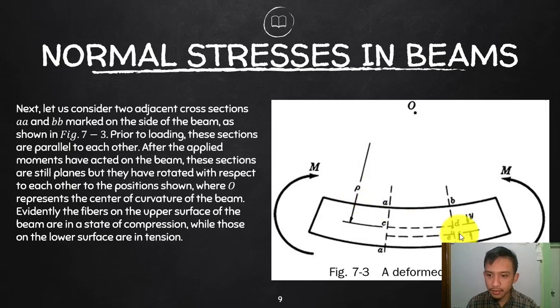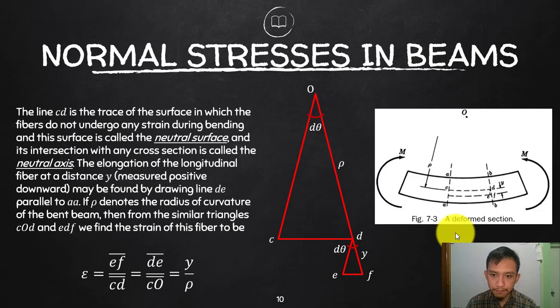And then later on, of course, to relate that to your elongation, there is an elongation in your fiber somewhere here. Originally that is of length up to your point E, and then because of elongation, that will elongate up to point F. That is a very, very small elongation. So let's try to magnify that. This is your CD, that is your rho radius, but actually this should be a circular arc.